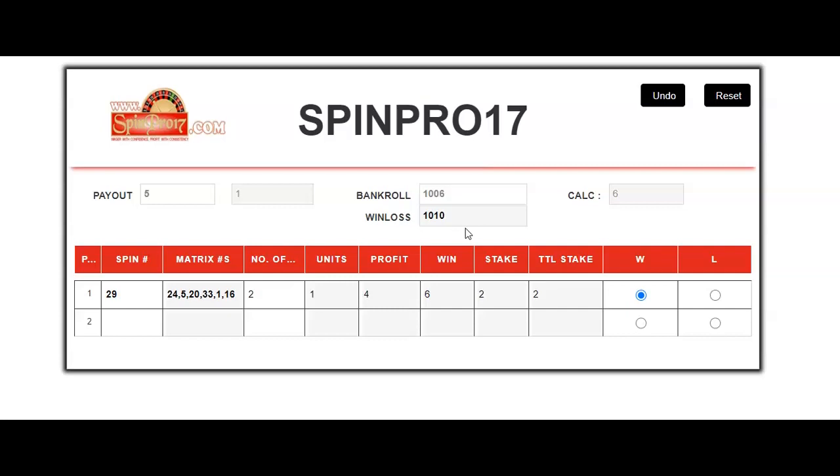This is the most secure and straight up way, using the Spin Pro Matrix calculator, to make pretty much money every single half hour, every single hour, every single day. And no casino is going to bother you because you're not raising any red flags. You're not taking home the bank, but you're pacing yourself, making $20 to $50 an hour.